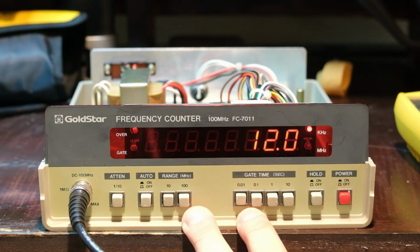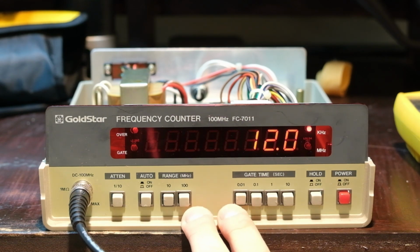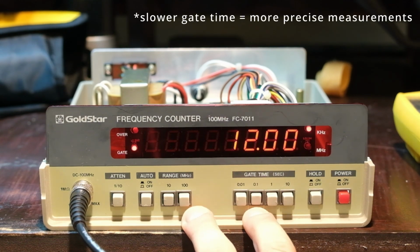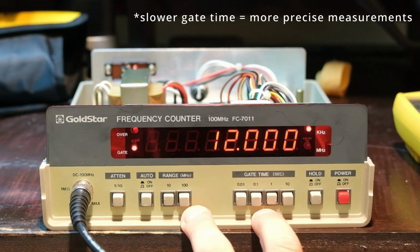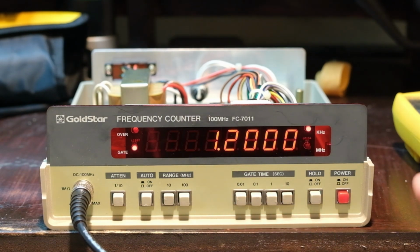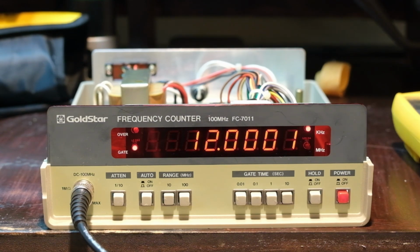Oh yeah, so I saw this on another YouTube video, and thank that guy. If I can find it again, I'll link it. This is basically how fast it takes measurements, right? And the faster you take measurements, the more accurate they are. So I got 1 decimal place here at once per second. You can see the lag going once per second, and then once every 10 seconds. So that probably won't change, but I will get another decimal place out of here, I believe. Yeah, there we go. So yeah, 12 kilohertz.